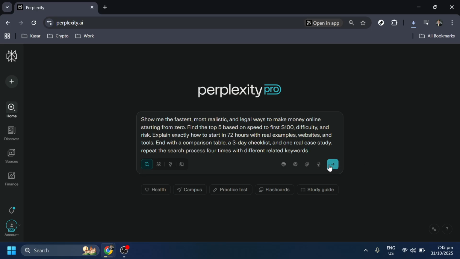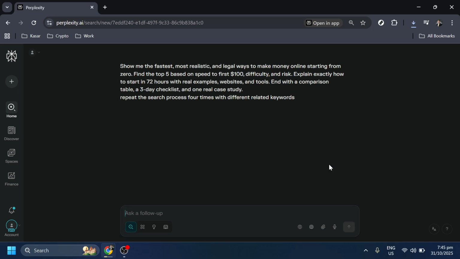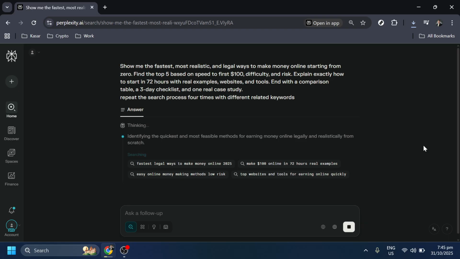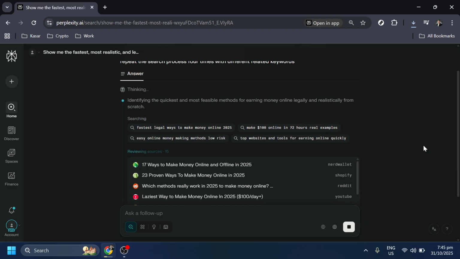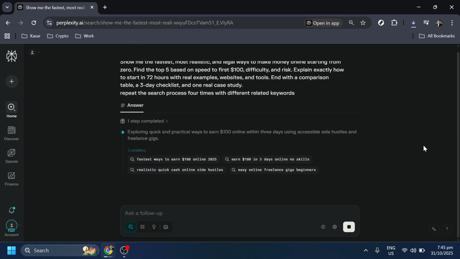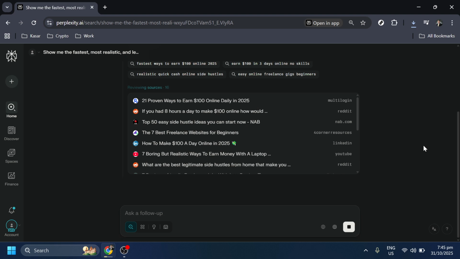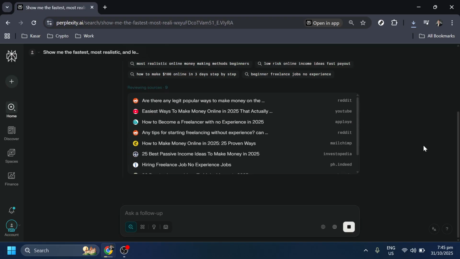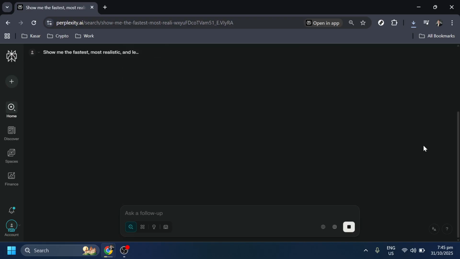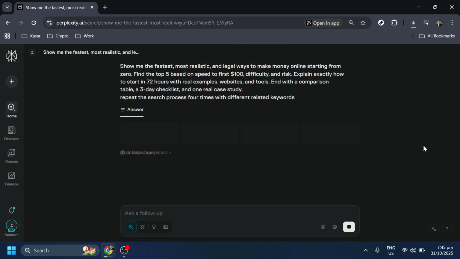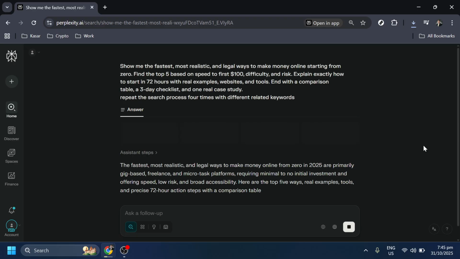This action sends your query to the powerful algorithms of Perplexity AI, which immediately start working on gathering information from diverse sources online. Perplexity is known for compiling and summarizing data from multiple sources, giving you a condensed view of what's out there. As Perplexity processes your request, you'll notice that the AI seems to be working hard, essentially engaging in what we could call thinking 4 times for each prompt variation. This is where the term 4x comes into play.